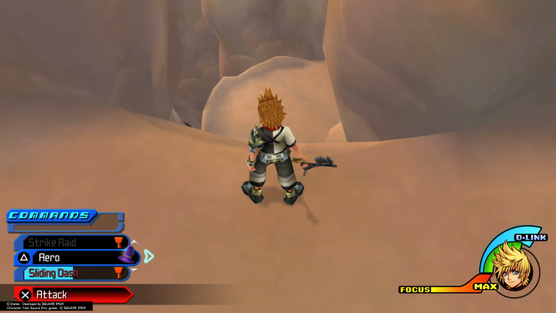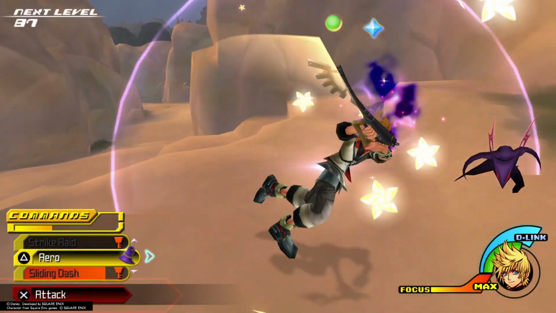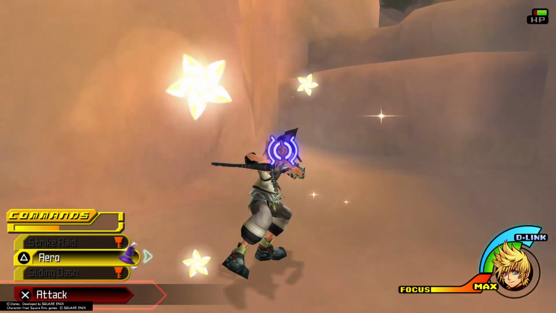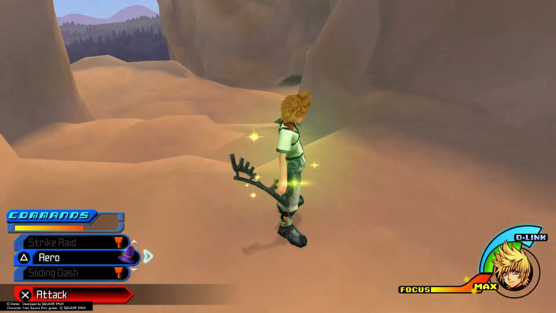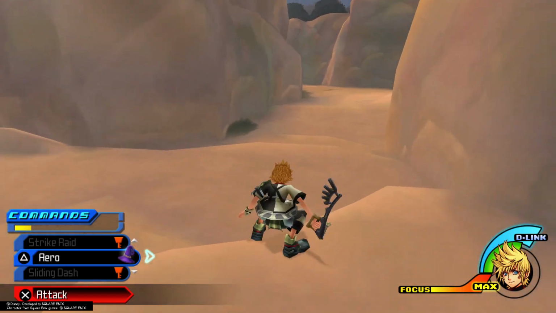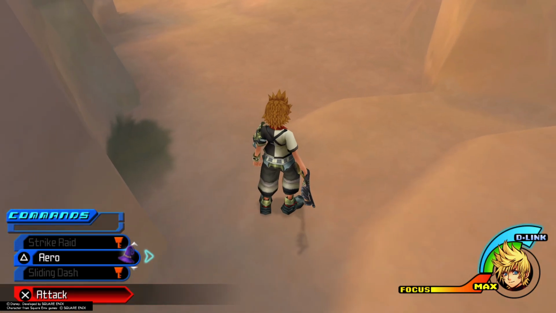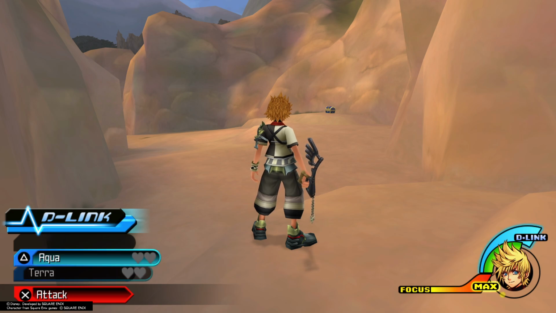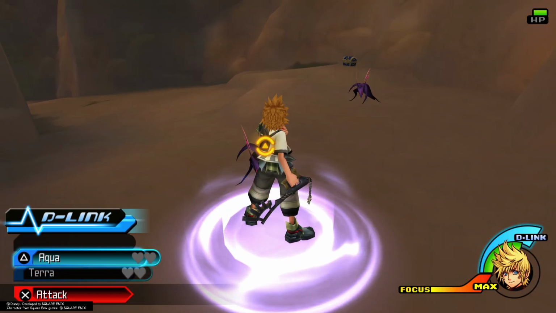Oh, a chest down there. Make our way down. Just like the Shadow Heartless, it can go into the ground and become vulnerable for a second. Now here are the D-Links. So we'll start with Octo.